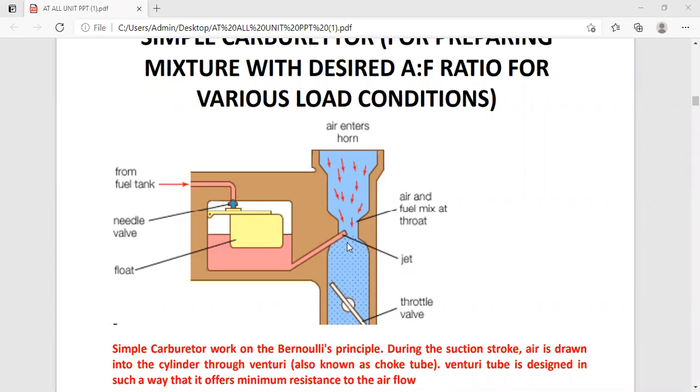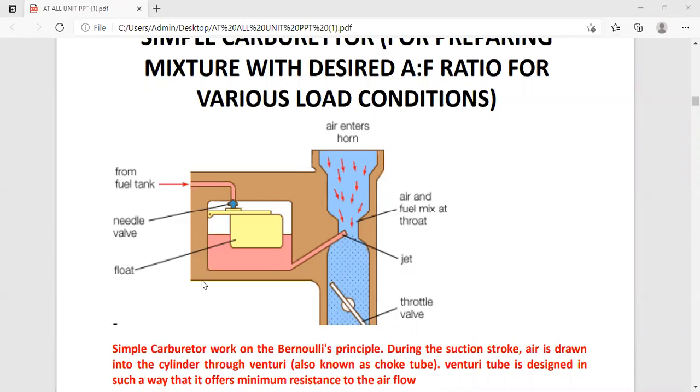Okay, a petrol engine is quantity governed. Keep in mind, petrol engines are quantity governed. What is quantity governing? Quantity governing means the amount of charge delivered is according to the power delivered by the engine at a particular speed. This is achieved by the throttle valve, which we have provided here. As the speed or load on the engine changes, the opening and closing of the throttle valve is adjusted accordingly.